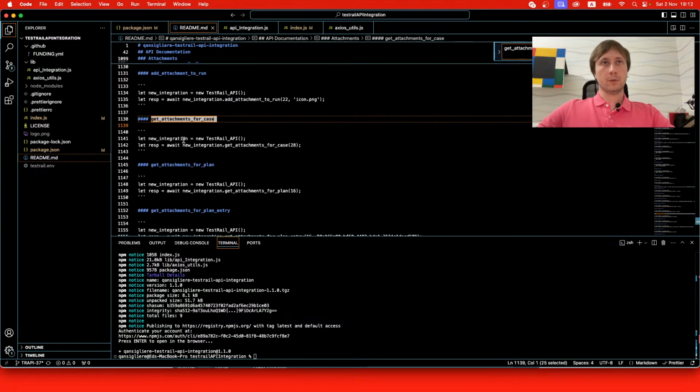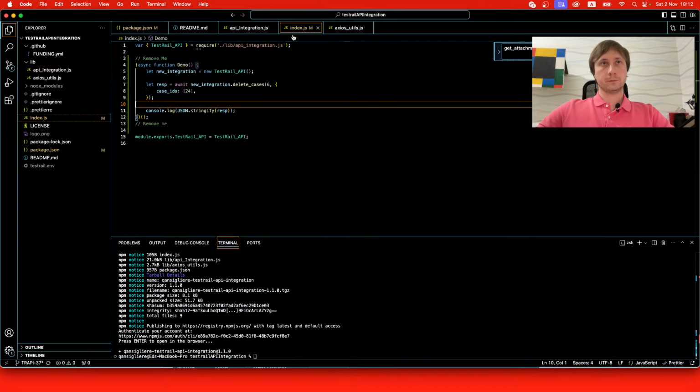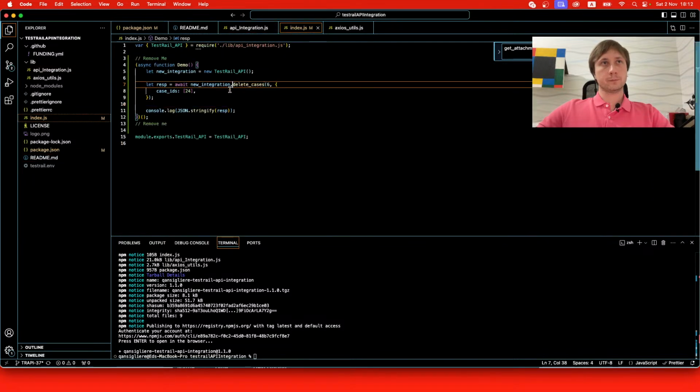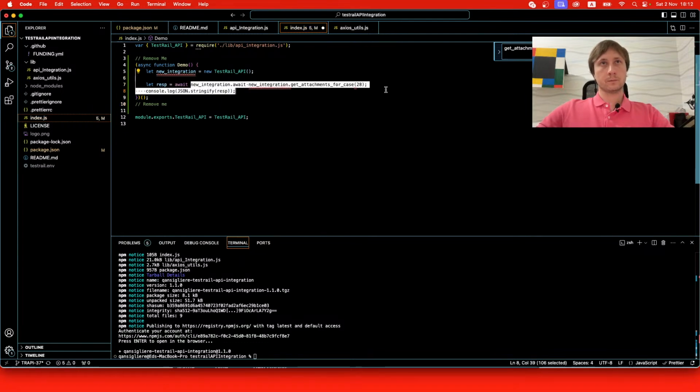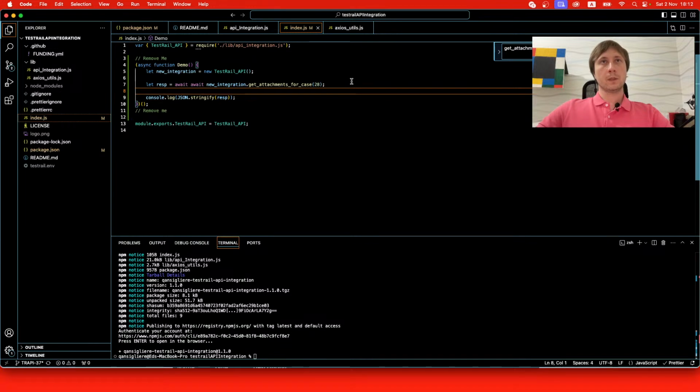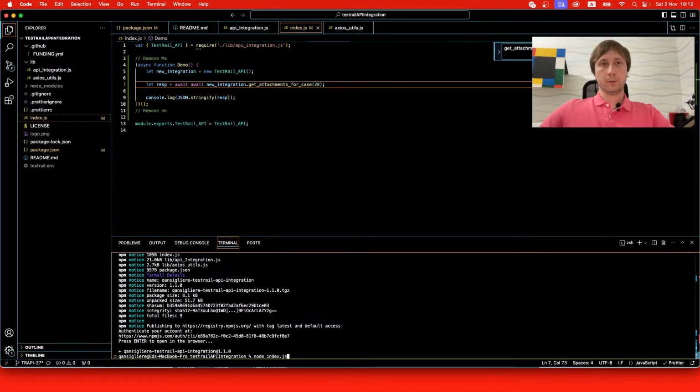Get attachment for case. Wait, copy. Save and let's execute it. Node.